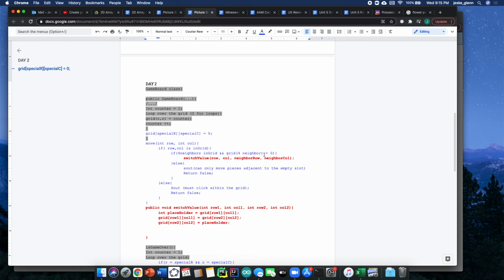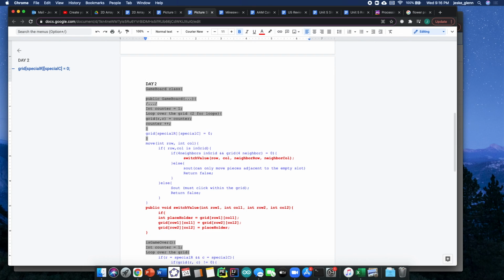And if one of them is equal to 0, then we should call the switch value method. So by the time I'm calling the switch value method, I do already know, in fact, that these 4 neighbors are within the grid. But because I'm going to be accessing random locations within a grid that are being passed into me, for safety of my programming, in the sense of when I want to maybe use this switch value method later on, I should probably check these 2 locations again inside of this method.